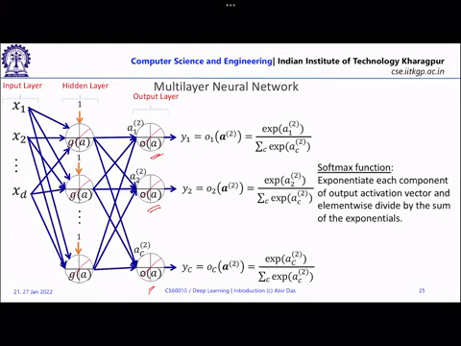But if it has like 10 classes, then you probably need 10 nodes in the output layer, where the value at the first node will give you the probability of the input belonging to the first class. The second node will give you the probability of the input belonging to the second class. So basically the sum should be 1, and since it is probability, all these values will be between 0 and 1. And that is actually what is achieved by the softmax function.